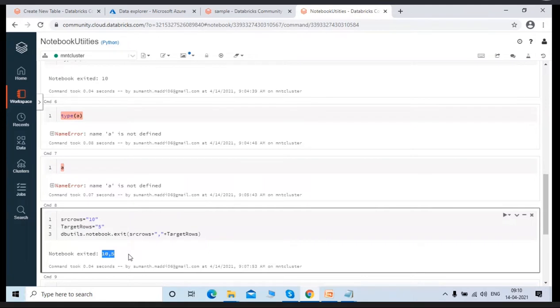From this output you can create one validation rule in that stored procedure, right? You can return this 10 comma 5, the 10 source rows, 5 target rows. In the validation rule, go with your case statement that source rows equal to target rows. If both are the same, the validation rule succeeds, otherwise the validation rule failed. If the validation rule failed, then you can initiate one email trigger, right?